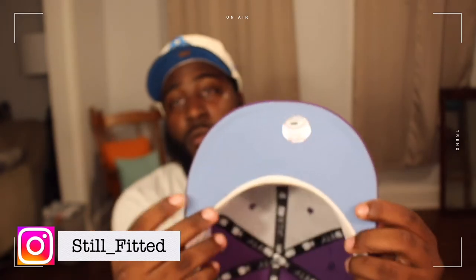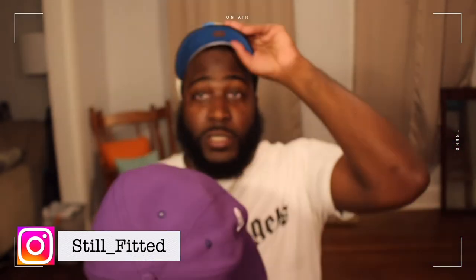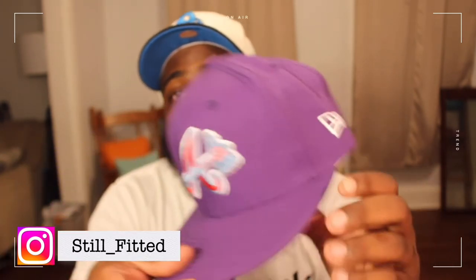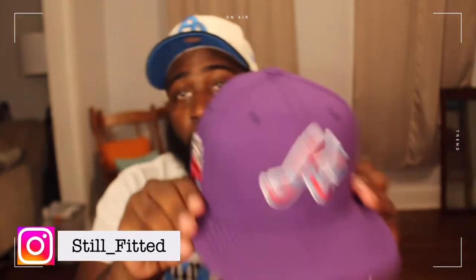With the blue, stop playing. And look, the white guts. I'm gonna be the one to put y'all on to the white guts, because that's crazy. Imagine if this was black, how dull that would look. That's a clean hat, man. One of my favorites.